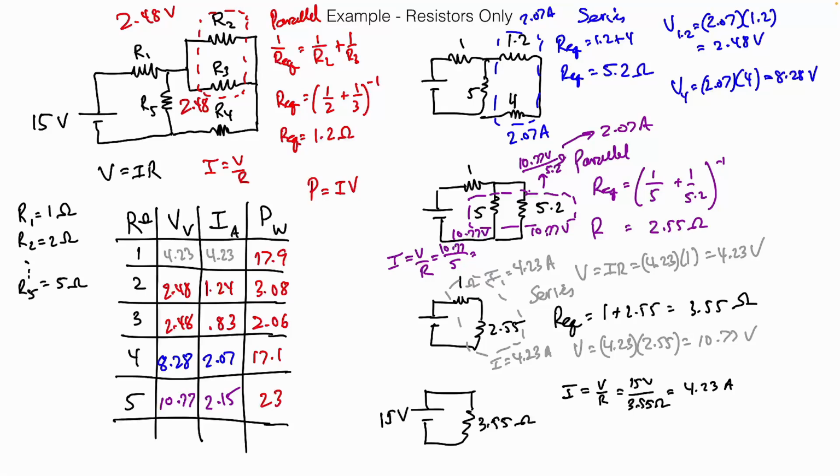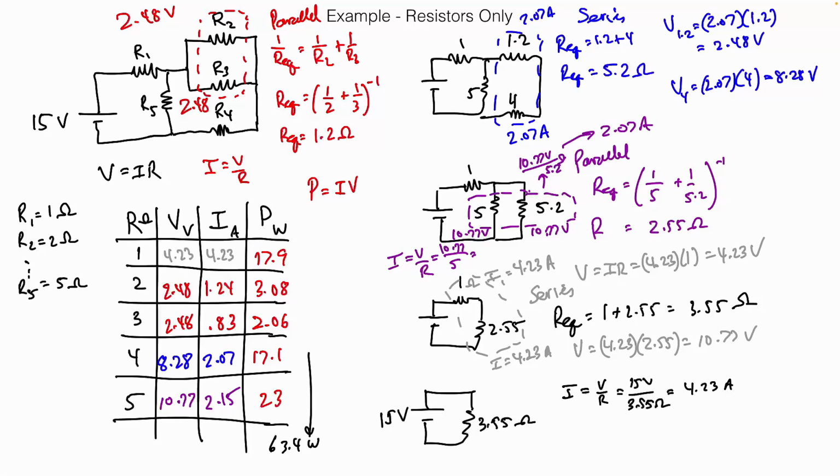So keeping track of those currents and voltages is very difficult. But power-wise, energy must be conserved. So how do we find the total power in the circuit? Well, we can go through and just add up all of these powers and get 63.4 watts. But is there a different way for us to find the total power? Total voltage and total current.